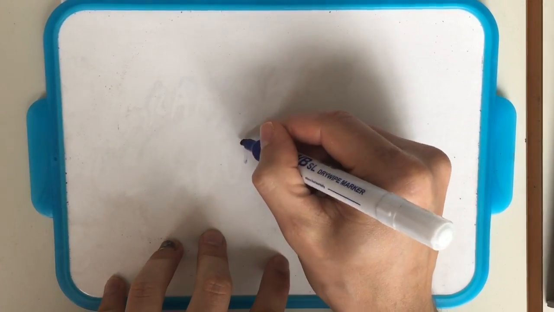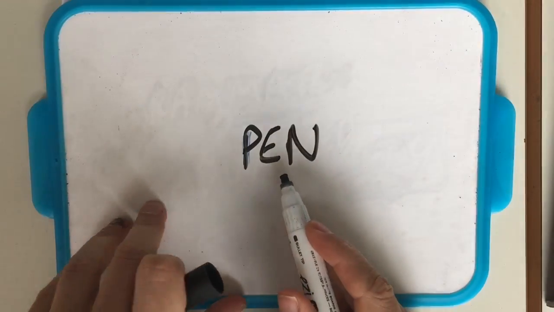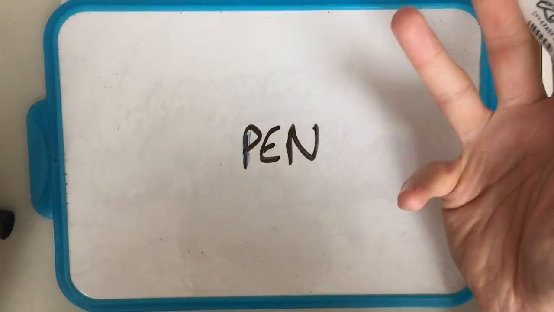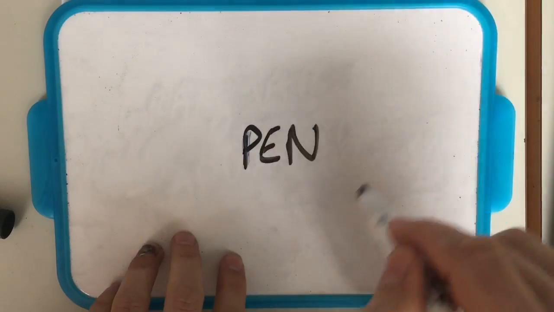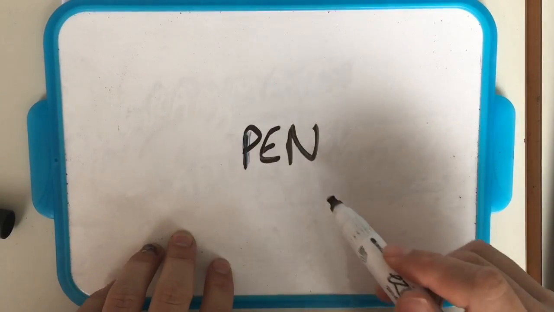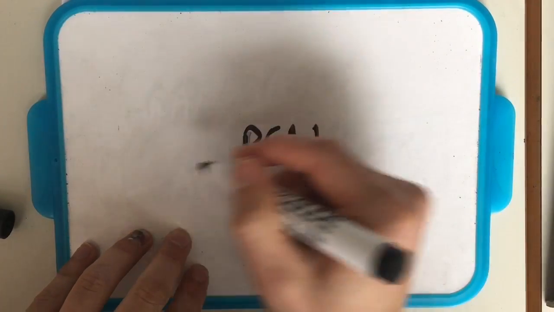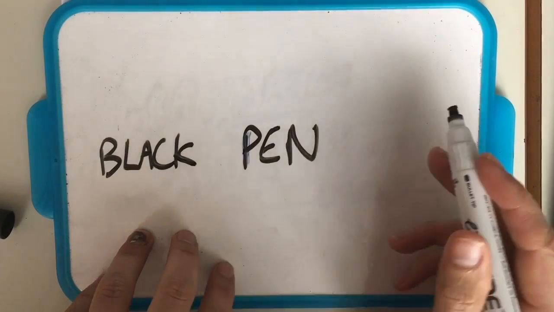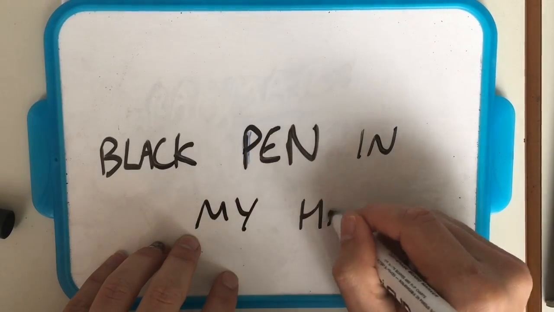So if I was to put the noun pen here, and the noun pen, okay, that's a word, it's a concrete noun. Could be a verb, I'm going to pen a letter, but here it's a concrete noun. And a phrase would be, it's not a clause, but it's bigger than a word, so we need to add in some more words, and so we're going to add in some modifiers to build up a phrase. So I'd very easily just say a black pen, okay, a black pen in my hand.